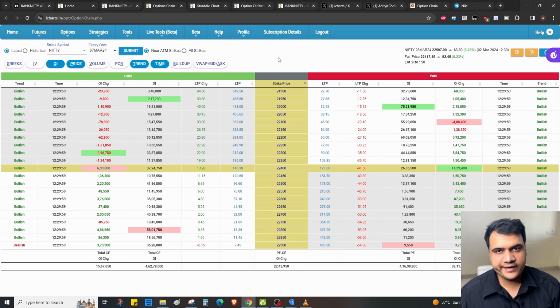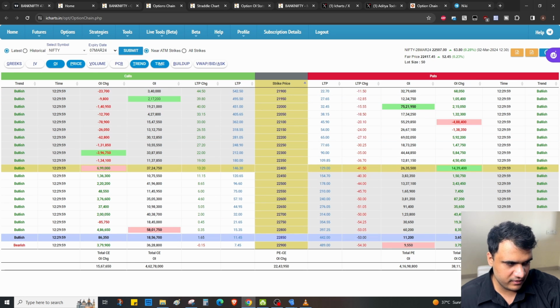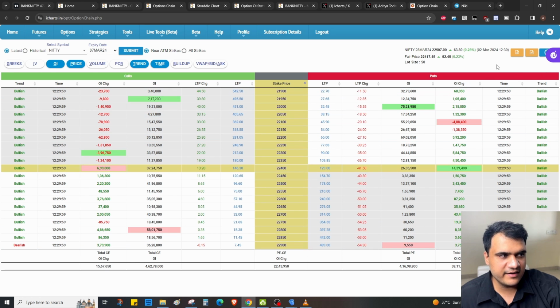Number three, what traders mainly use iCharts for is that it gives you a pictorial view of whether puts were added more or calls added more today. A lot of traders try to study the option chain. For example, now you can see the OI chains intraday, there were more puts added than calls here. If you see this figure in plus, that means the market is bullish. On the right side, where my mouse is, it's showing the trend. The trend is bullish as well.